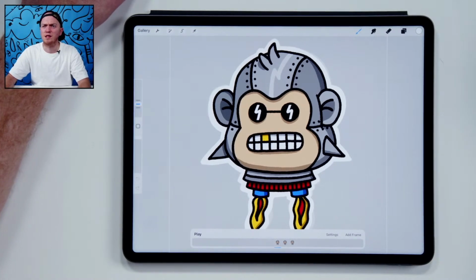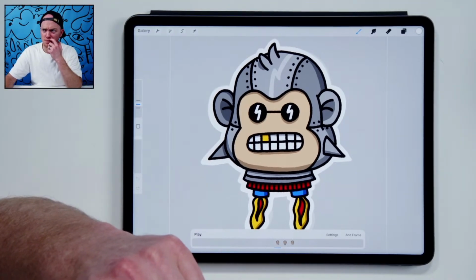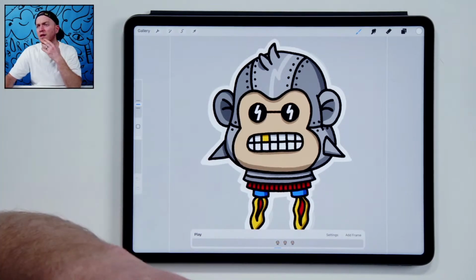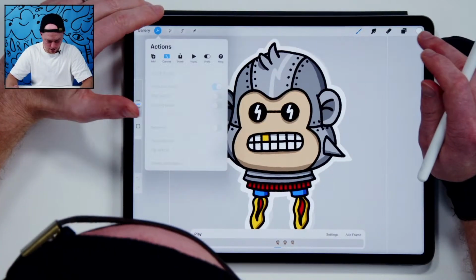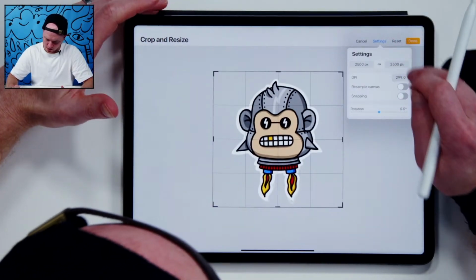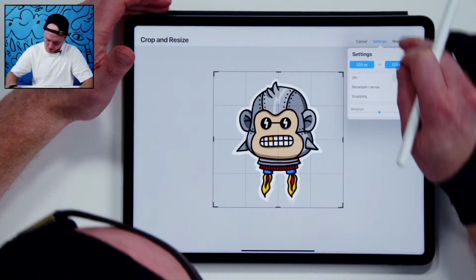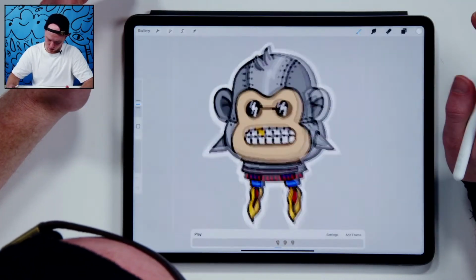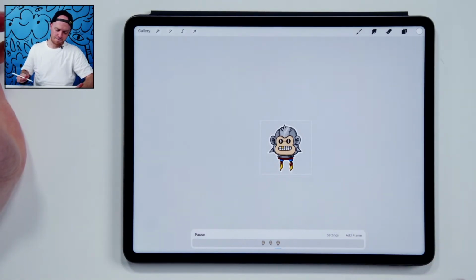Okay, let's go. So settings, stickers. Yeah. Upload sticker. What size? 512 KB. Not wanting that. There we go. 320 by 320. Okay. Crop and resize. Settings. Resample. There we go. 320. Done. Okay. Nice little sticker.